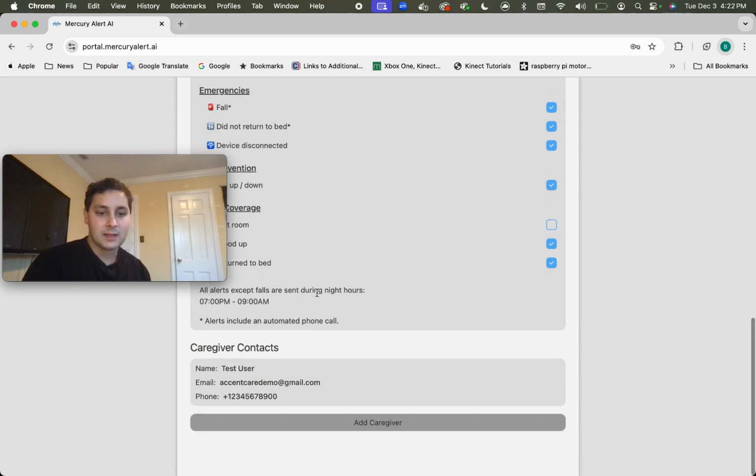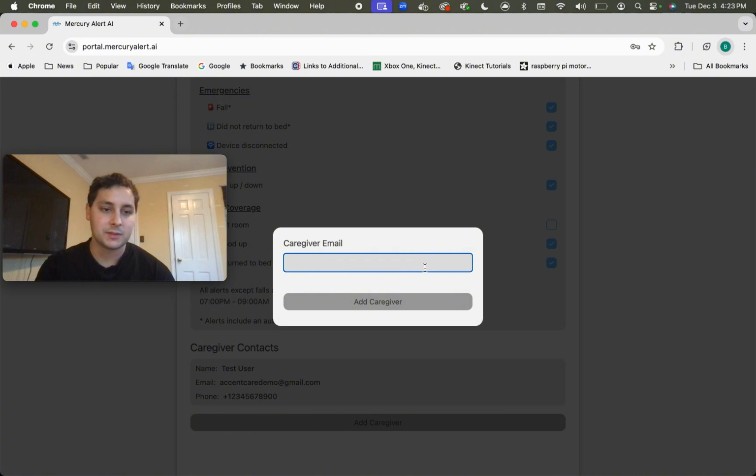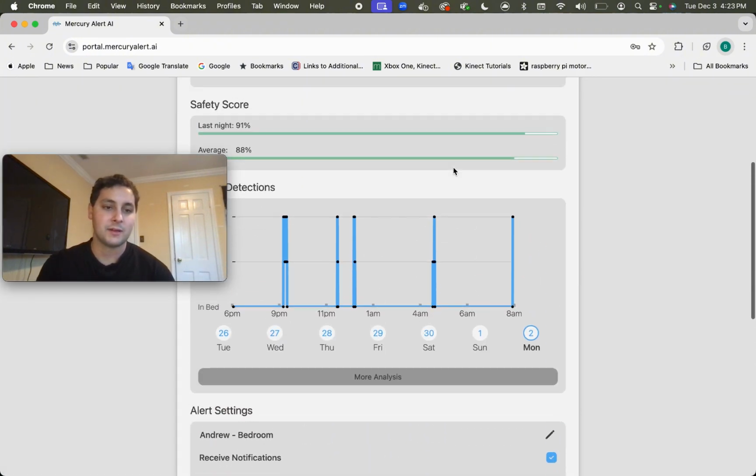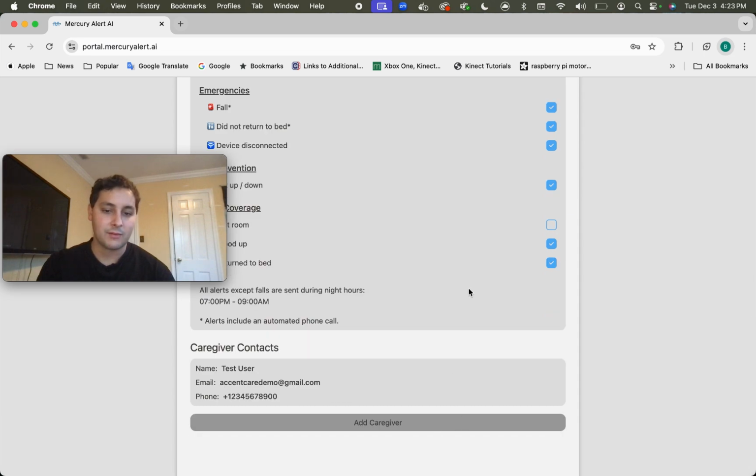But yeah. And then this last part is important for customizing the product to your family's use case or your agency's use case or business. So you can add different caregivers here just by email. So they go and sign up with their email, and then you have an admin account and you have the ability to add caregivers. And let's say you have a family member that you want to monitor your loved one as well. So let's say I have a device, I'm monitoring maybe my grandparent, and then my sister, let's say I want her to have access to this information as well.